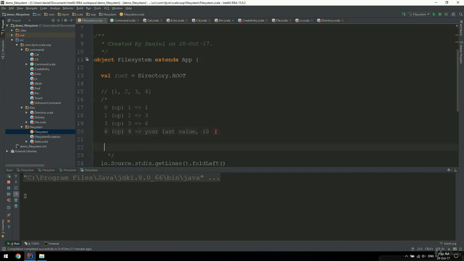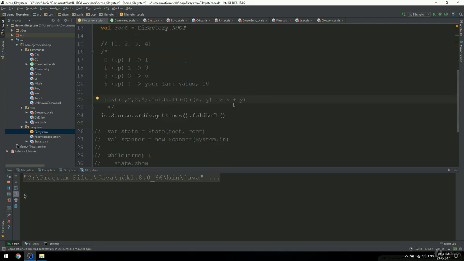And the way that we call fold left, for example, in this very simple addition or number calculation, is by saying list 1, 2, 3, 4, fold left, starting from 0, and then passing another argument, which is our operator, which is x y returning x plus y. If you're familiar with lambdas, this will be pretty readable. If you haven't encountered lambdas yet, don't worry. We will dive a lot into functions and anonymous functions in the following chapter. But just so that your intuition is prepared, fold left starts with a value and applies operators, and it packs all the elements in your collection one by one.